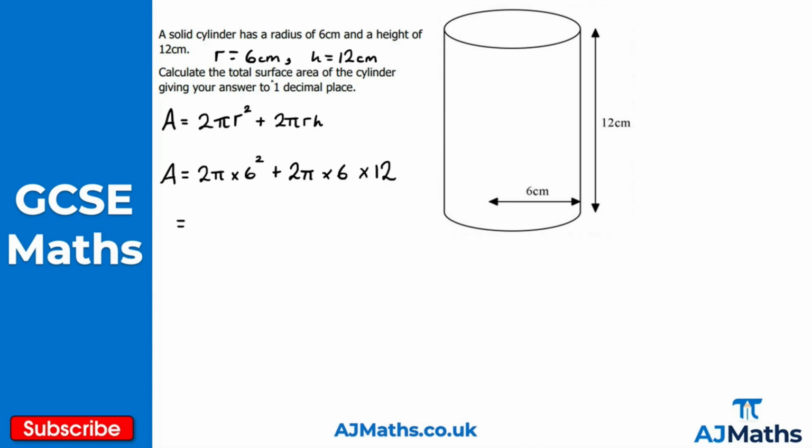Again, we're given the solution to one decimal place. So always just take care to note what the solution needs to be, or the accuracy of the solution needs to be. So if I put this into my calculator here, what I get, given my solution to one decimal place, is 678.6. Okay, so 678.6 centimeters squared. Again, we're talking about area here, total surface area. So the units will be squared, and the units we're using here are centimeters. Okay, so that's our solution to the second example.